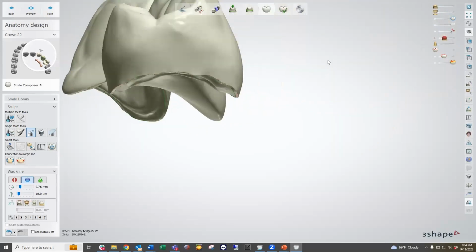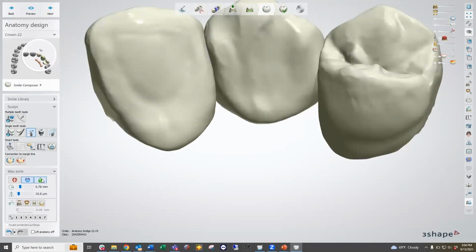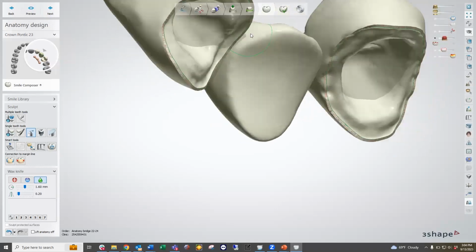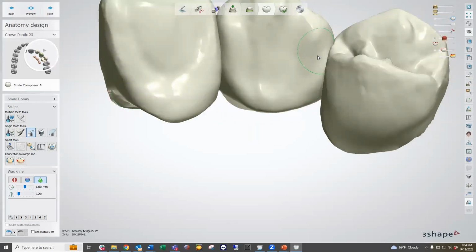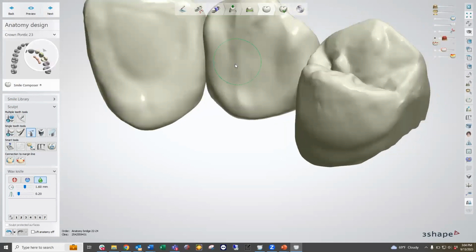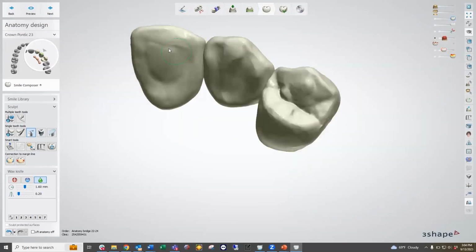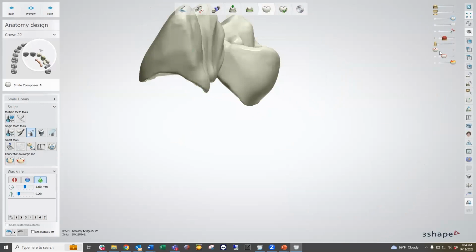Okay. So once we have our design looking good, we know that it meets the minimum thickness because I don't see anything coming through. Now what we're going to do is take a look at how these units are, again, touching the interproximals. With the pontic, the interproximal is just going to be our neighboring units. So as long as we're coming into contact and not coming through the tooth on either side, you should be fine. So this looks fine. As long as I don't see any daylight coming through, I know that I have a nice solidified contact between those two areas. But for the teeth that are touching neighboring teeth, like our lateral here, we're going to turn on this feature again, which is under our wax knife.